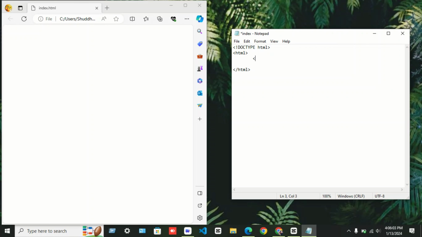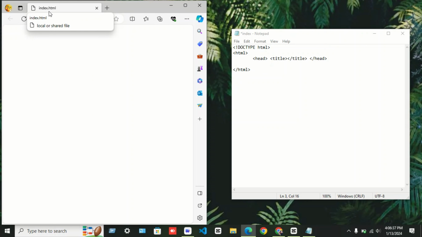In this HTML tag we need to write our head opening tag and head closing tag, and in this head tag we need to write a tag. I'm showing the basic tags, which is title. So I'm writing the title opening and title closing. You are watching here, the name of the title is index.html, which is the file name we already created.